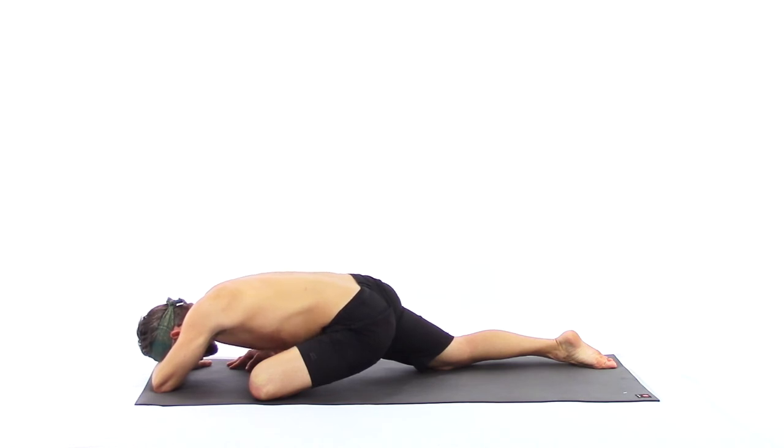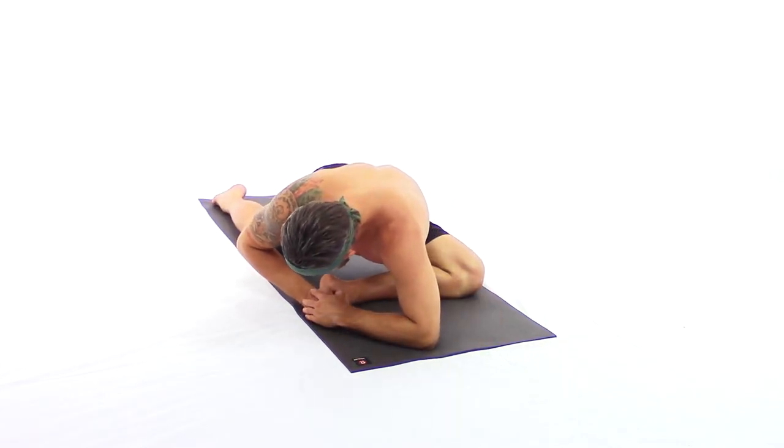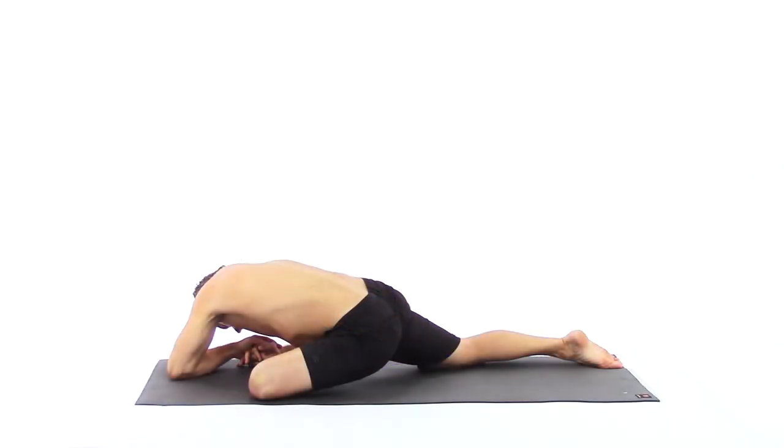Stay with your breathing. If you want to go deeper, slide your right knee back. Eventually your right shoulder will be over the top of the left foot — you don't have to do it all at once, but that's the full expression. We come into the second variation: left hand over right, working on dropping the forearms or elbows out to the side. Our chest is coming over the top of the left foot. As the posture gets more intense, breathe more powerfully, more intensely — match your breath with what you're feeling.